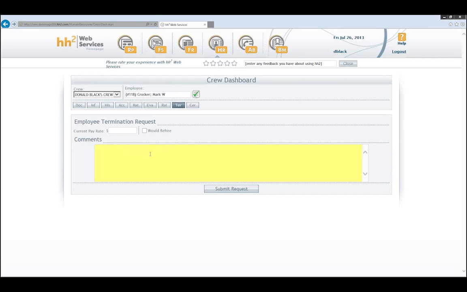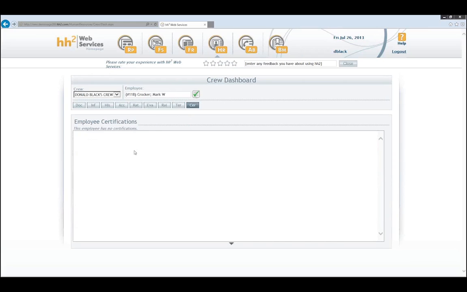And these comments, when they come into your employee record area in HR, can be reviewed. And maybe you realize, well, this guy has been such a great employee across town with this other manager. I mean, they love him. Now, instead of letting him go, maybe you do the review and say, we're not going to terminate him. We're just going to move him onto another crew. And we have a history of this now, to know that we don't want to put this employee with this manager out in the field, because things may not work right for both the manager and the employee. And now you've avoided a termination altogether, and this person ends up being one of your best employees because he gets along with his manager. Okay, so that's the termination request.